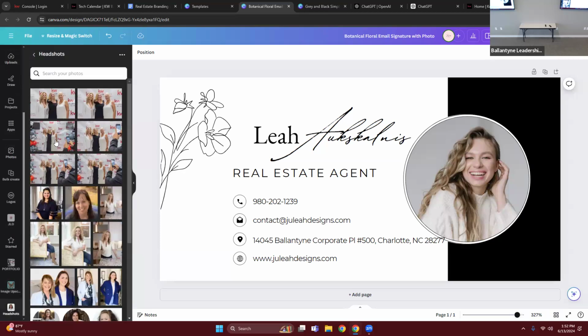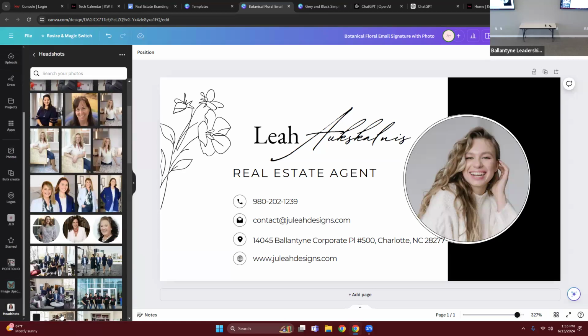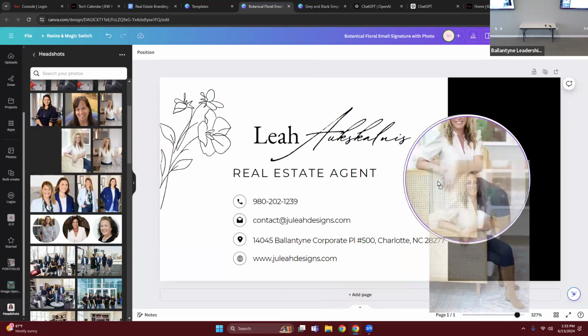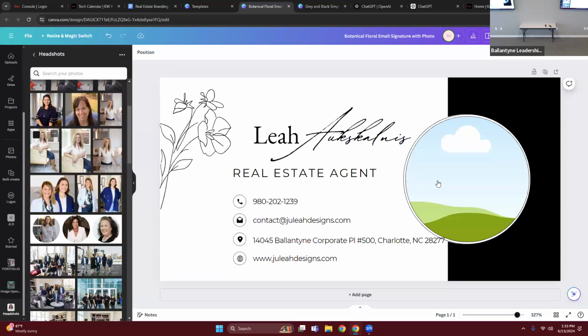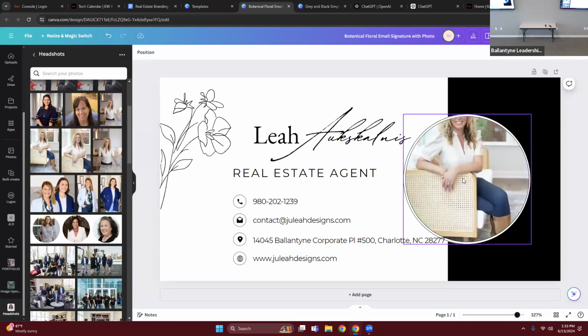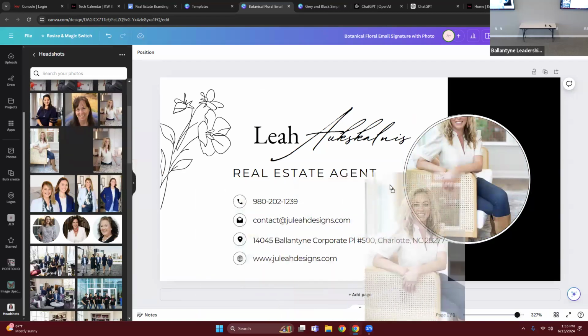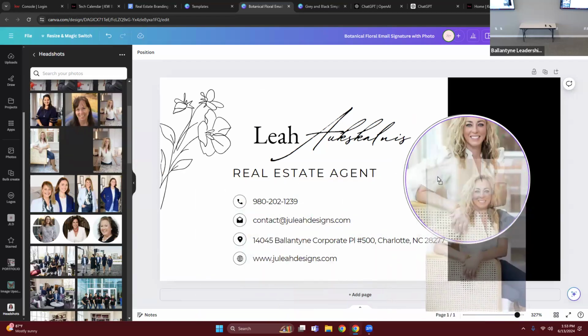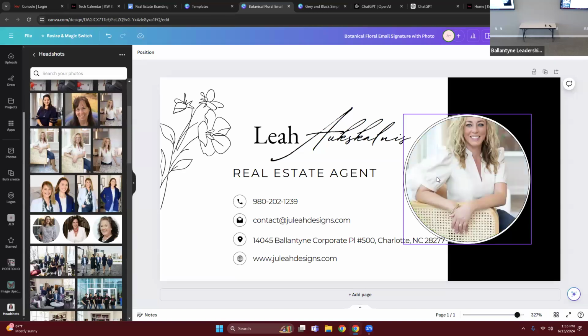Once you have your headshot added in, you can then drag the headshot from the left-hand side, hold your mouse down, and drag it to where the headshot should go on the right-hand side and release your mouse. If I do that, it'll put it in the frame that's already set up. Those steps are click and hold the headshot, drag it over the circle, and you'll see it switches it out when you release your mouse. Don't hesitate to let me know if you have questions.